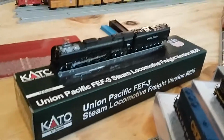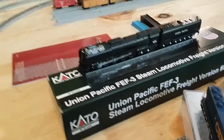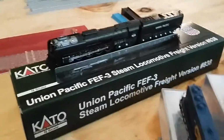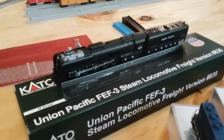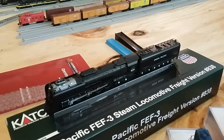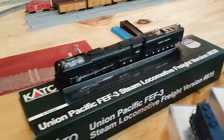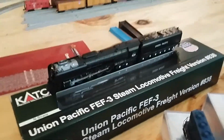When Alex told me he was going to get the 844, I decided to go into a kind of fantasy partnership and get the 838. Alex bought this at Gulf Coast in exchange for some 20 pieces of rolling stock, high quality pieces of rolling stock. No, not junk with Rapido couplers. I'm talking about a box full of rolling stock just for this locomotive.